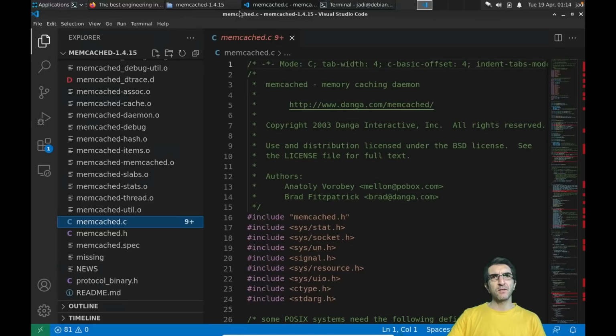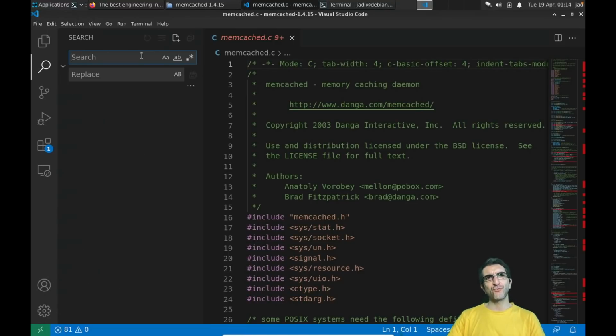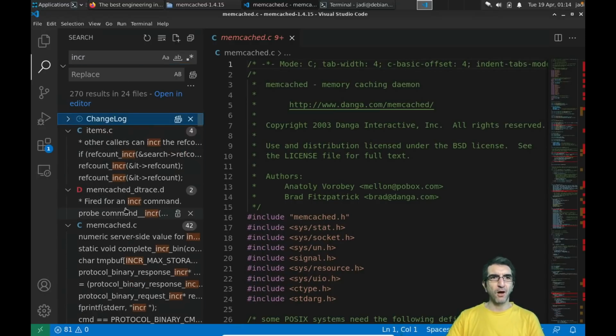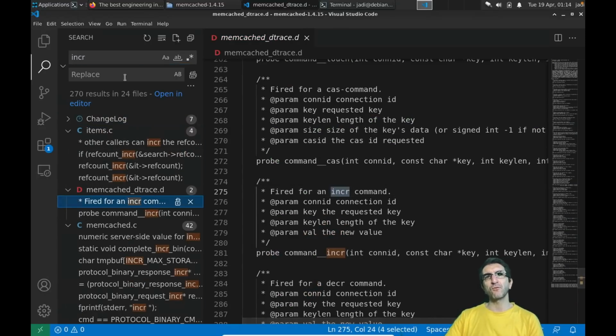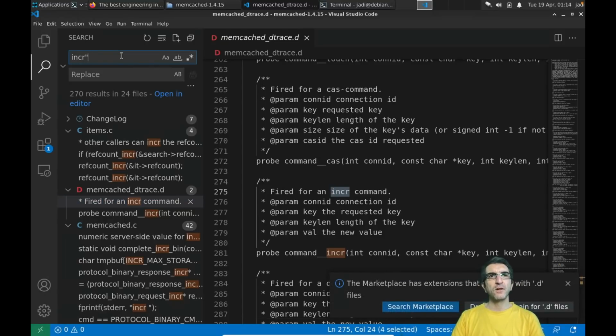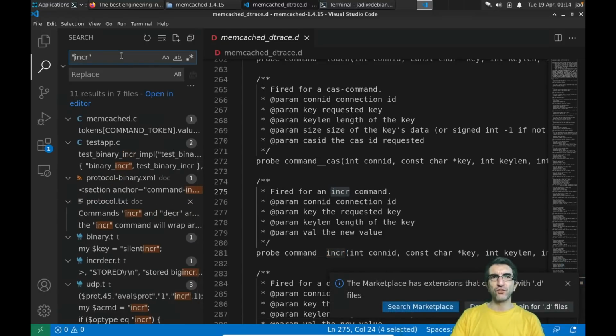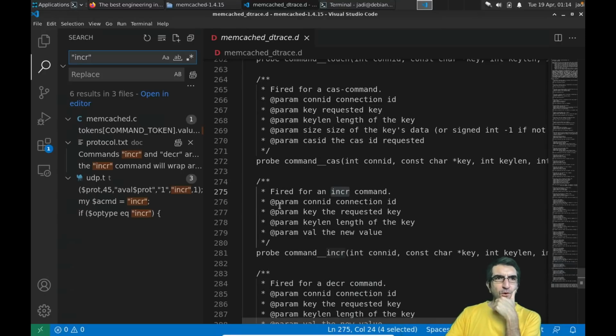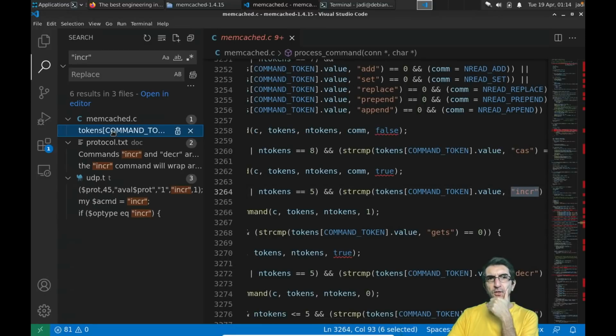Let's do the same thing in here. Let's search for increment. We are kind of cheating, which is not bad. We are trying to make ourselves familiar with the code. I have even a better idea. Increment is found in many places. For example, item C, this is an increment. But for sure, somewhere it's searching for the string increment. And say, okay, if this is it, memcached, here it searches for increment.